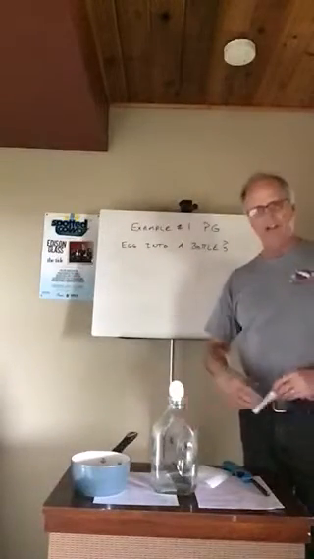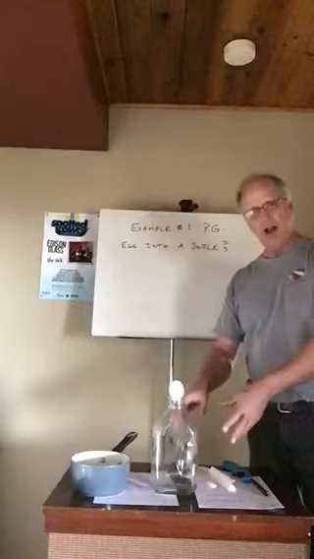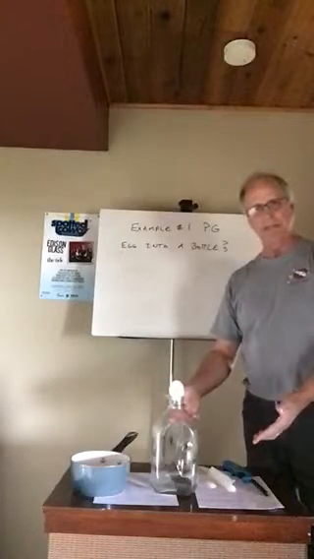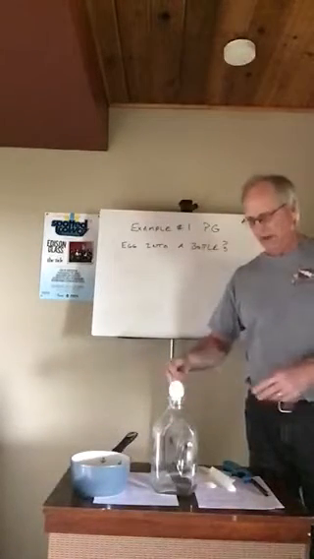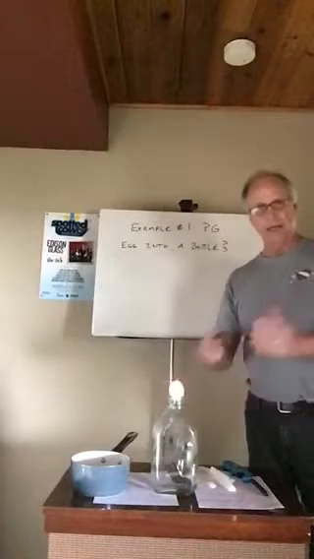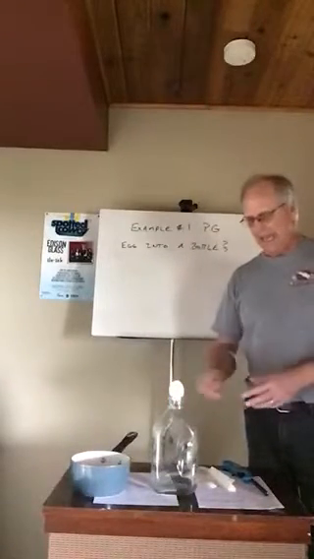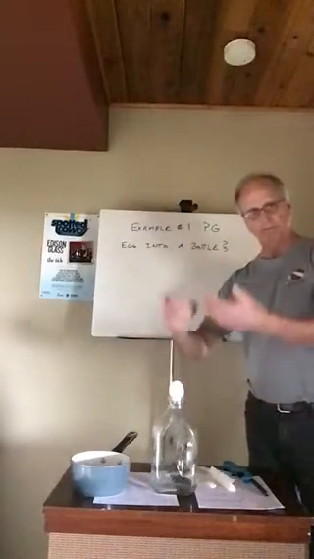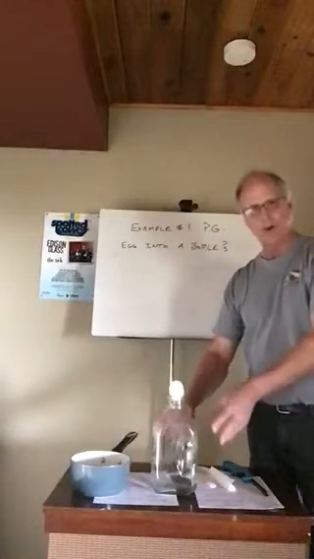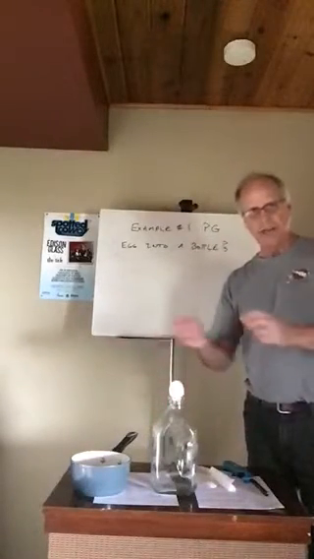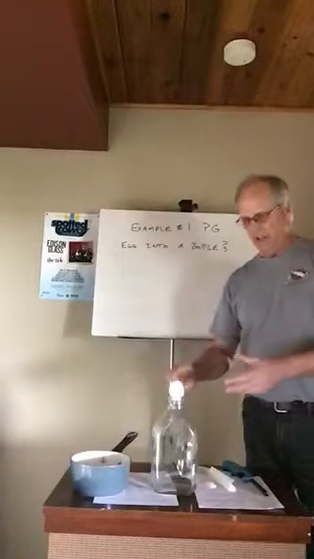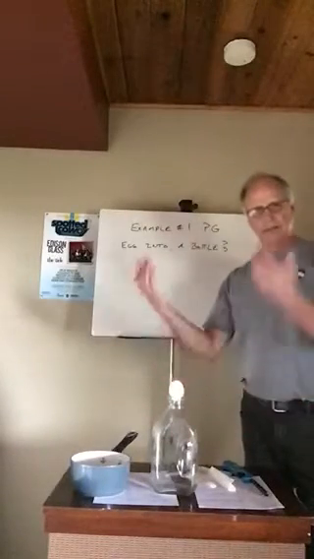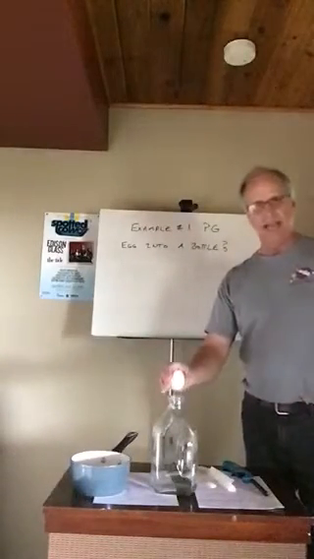Now what's going to happen is this jar is going to get hot because there's a fire in there, and particles are going to start moving faster. We learned that again when we were doing heat, and they're going to start escaping. Okay, it's going to create a high pressure in there because of the speed of the particles. Now, these particles are going to leave the bottle. Then I'm going to put the egg on top.